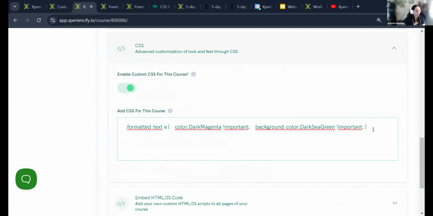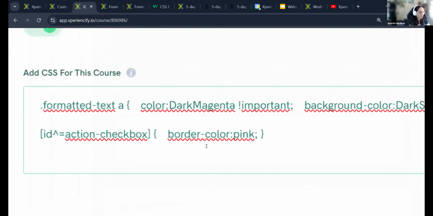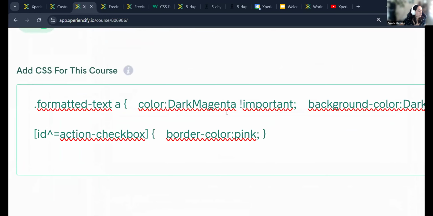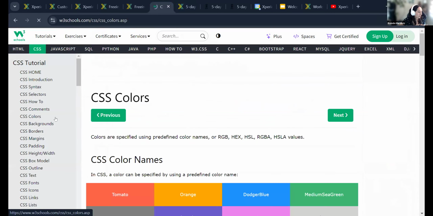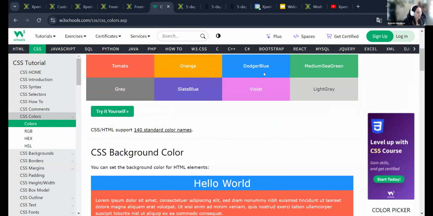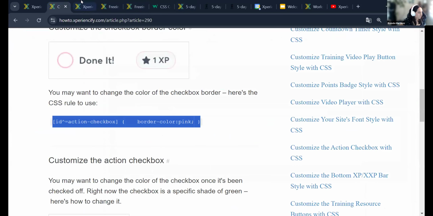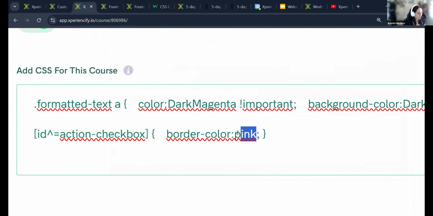Just simply enter. If you want to use a couple enters, that would be great, so you can separate them and just paste it. As you can see, the border color is pink, but again, you just go here and you select a different color that you want to use. Let's say that I want to use violet. So I will change it to violet.